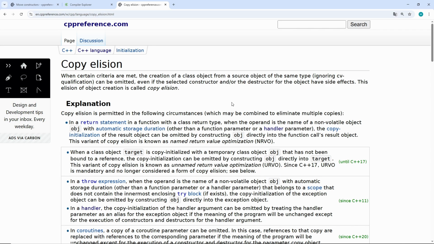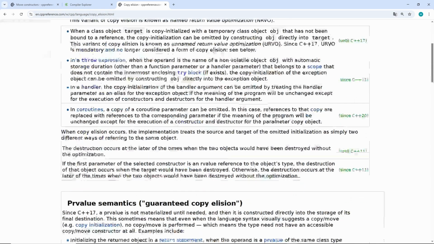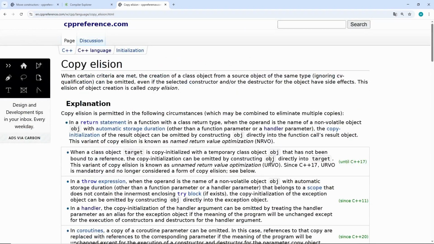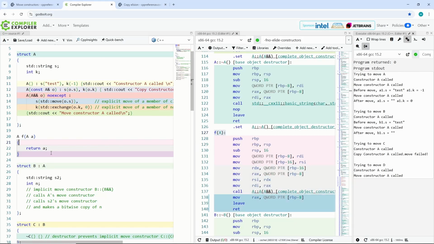And then we have also the normal return value optimization, which also does not count, because that would require a temporary object, and this is not a temporary object because we have a named variable. So this counts as well not. In the end, we can see indeed, and you can highlight this one, this is very nice.